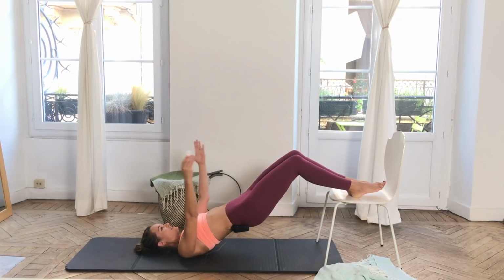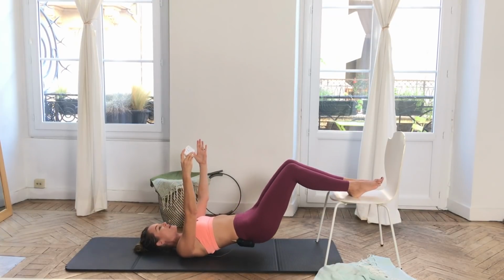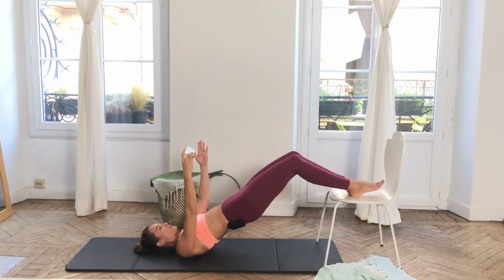Squeeze the legs together, lift the arms up, press the backs of the shoulders down. Lower the hips straight down, squeeze them up. Down and up, down and up. That's it.